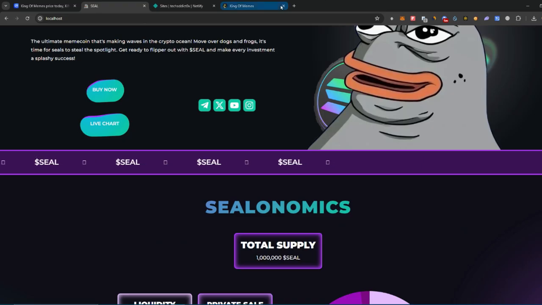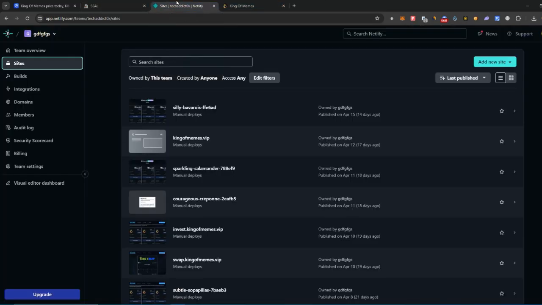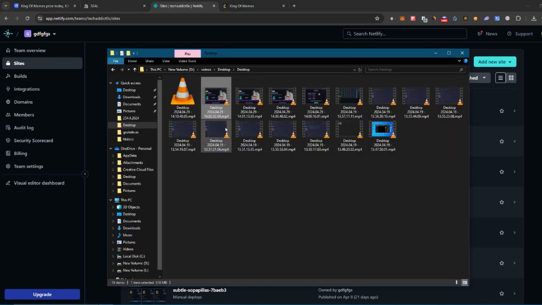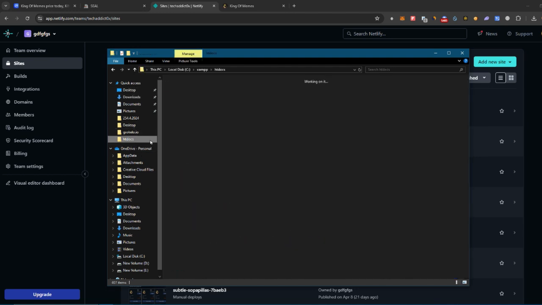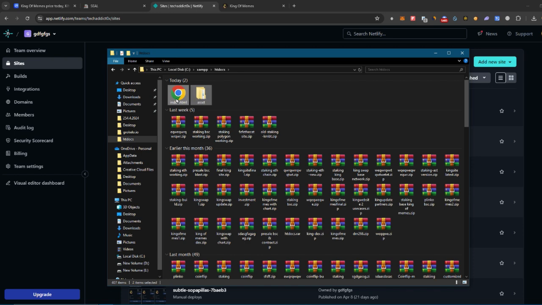And now I'm gonna show you how to host it and how to get a domain for it easily on Netlify. And you can also create multiple subdomains for free. The subdomains will be created for free and it's super, super easy. Now, the first thing we do after we did all the changes is we zip the files.